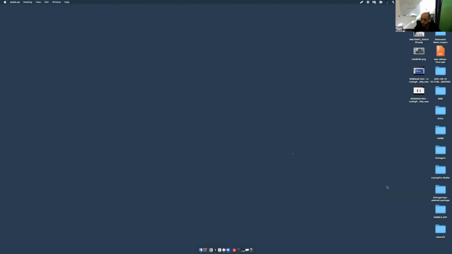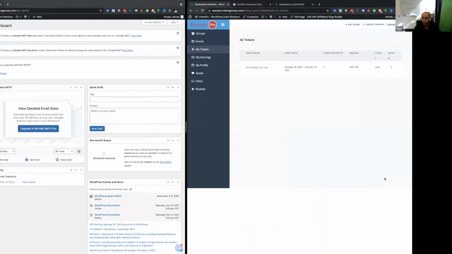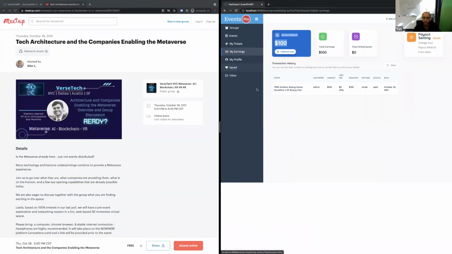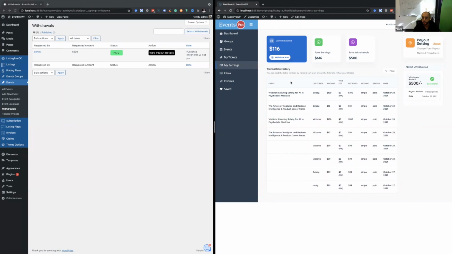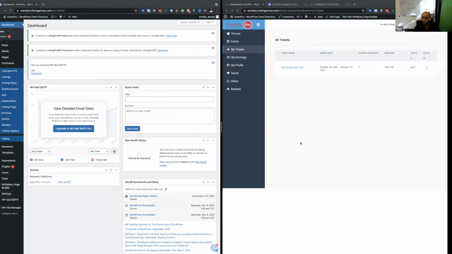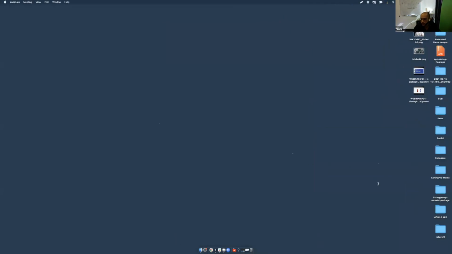You can sell tickets directly. If you don't want to sell tickets directly, you want to use a third party, you can use any third party ticketing tool and just link the page. But we do offer, like I've shown earlier, people can purchase their ticket and they can see how many tickets they have sold, or they can get access to all the purchased tickets. So it's all built in.